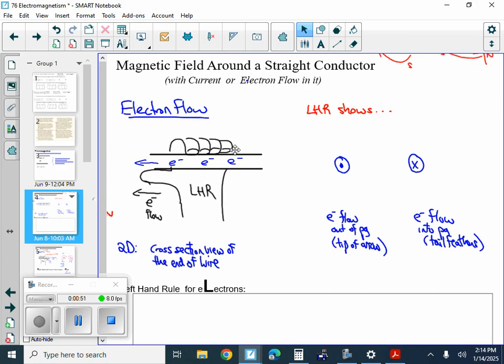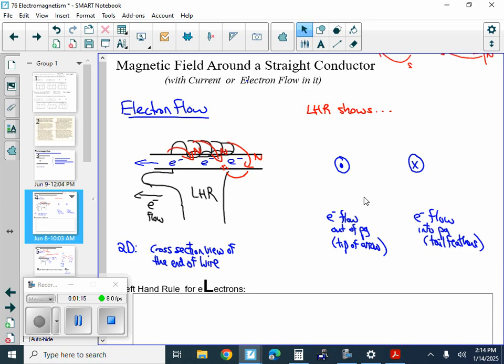So the left hand rule for this is if you stick your thumb on your left hand in the direction of electron flow, then your fingers curl in the direction of the magnetic north, like that, okay? So that diagram, three-dimensionally sort of trying to illustrate here, you've got north going down in the front and then up in the back, okay?